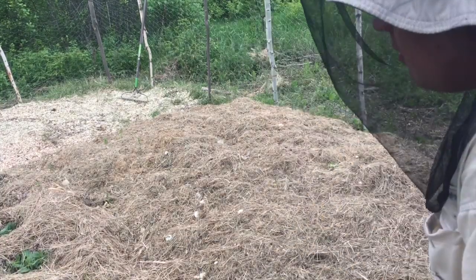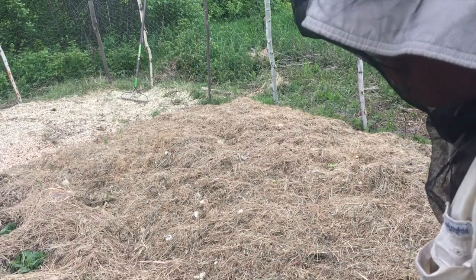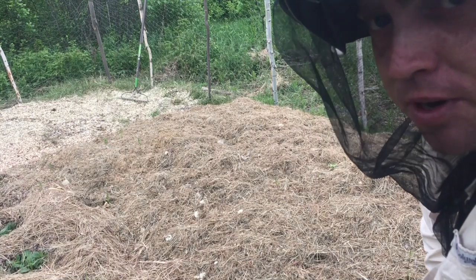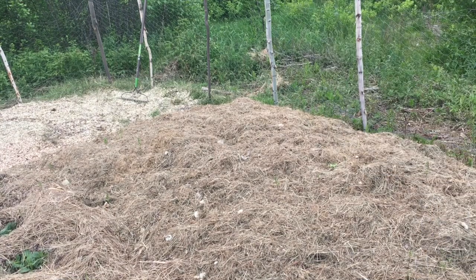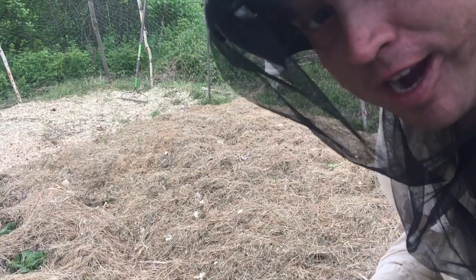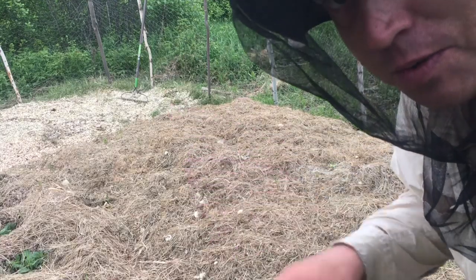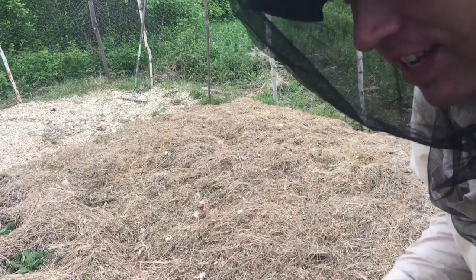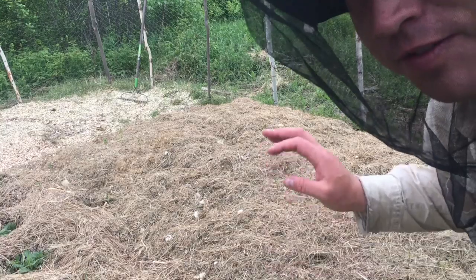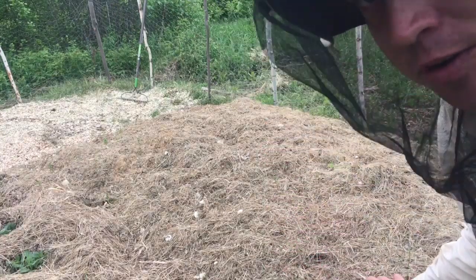Alright, well, we'll pick any grass or weeds out too as we go. But I guess I should go pick out the plants that we're gonna put in here. Oh, it's worth noting that I'm keeping a couple of each kind of plants for the other garden too, so we can spread out our risk, just in case this garden doesn't work well, or if some different plants are not doing so well.